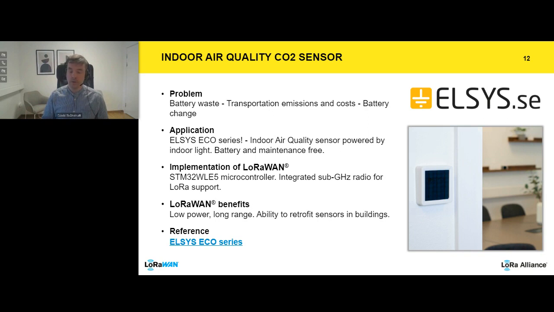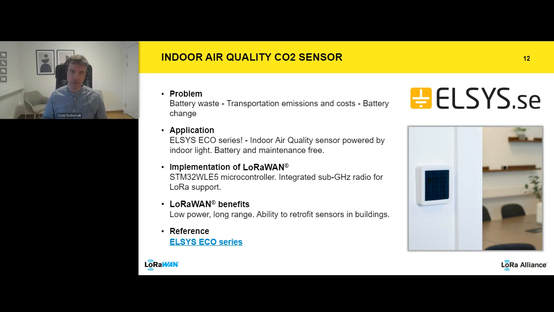As for benefits of using LoRaWAN, well, part of it is in the name already. It's long range. That's one thing. Also, the low power that is possible is crucial for an indoor energy harvesting sensor. And this low power also gives the ability to retrofit buildings with sensors, since no wiring is needed for power.